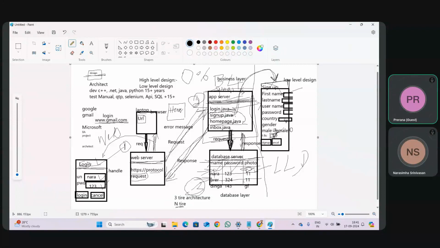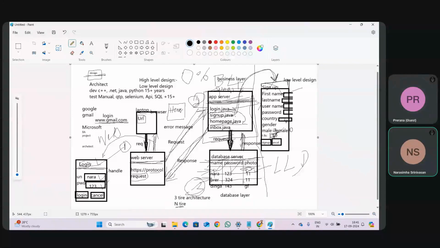So sir, why do I need to add multiple servers? Am I the only person who is using Gmail? No. There are multiple users, millions, crores, billions, trillions, anything you take. That many users send requests. My web server is not storing any data.